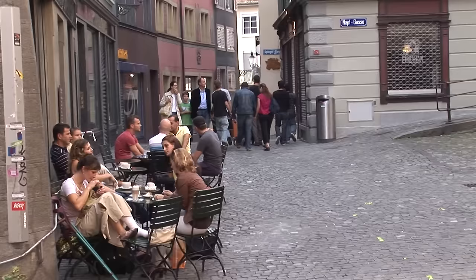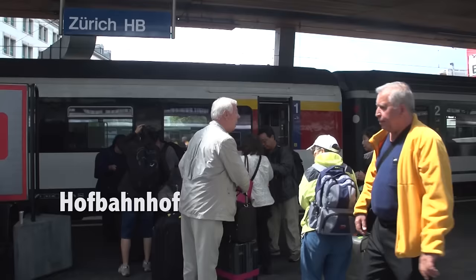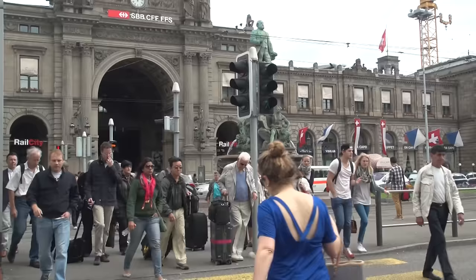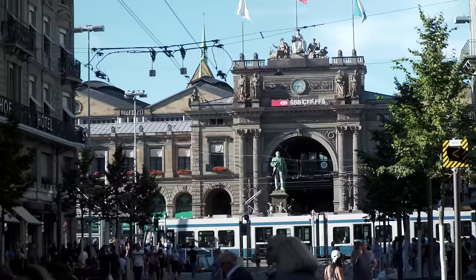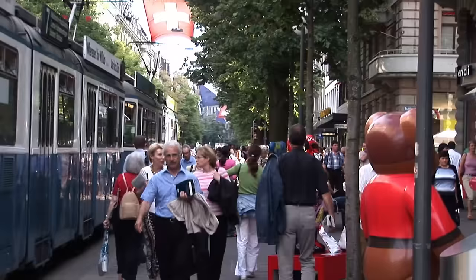Much of your first day can be devoted to exploring the many little side alleys and shops. Many visitors arrive by train, so a typical starting point is the centrally located main train station. It has more trains running through it than any other station in the world, and there's a big shopping mall downstairs. The average daily passenger count is 400,000, with a world record of nearly 3,000 daily trains. When you emerge from the train station, you are right at the end of the Bahnhofstrasse, the main street of town.